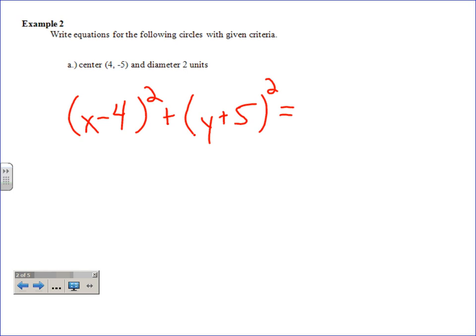Well, yeah, the diameter is 2, which means the radius itself is 1. And what you have to do is not put just radius over here, but radius squared. So if I square this side, then I have to square that side, and well, 1 squared just happens to be 1. Okay? So is it always going to match up with just what the radius is? No, that's the one case where it will. Obviously, if the radius was actually 2, then you would put a 4 over there. That's how you would do it. Okay?